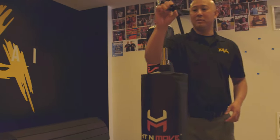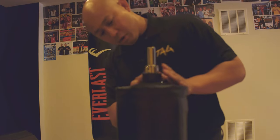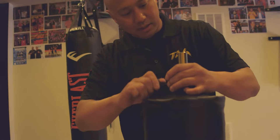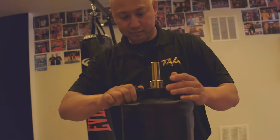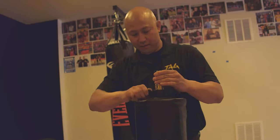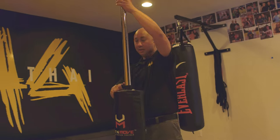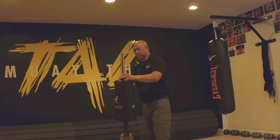All right, so the next thing we have is the knob to adjust the level of this. Over here, there's this hole. I'm gonna take it and turn it clockwise to make it tight, right over here, and I can adjust it. So you can see that the height can go taller to shorter, and it's very sturdy.